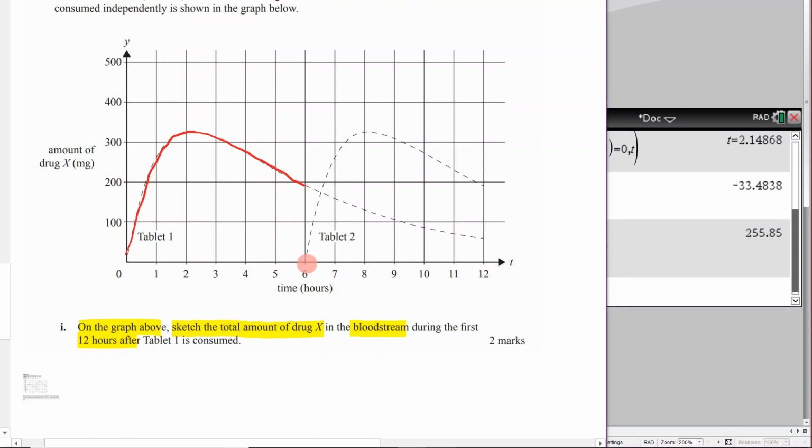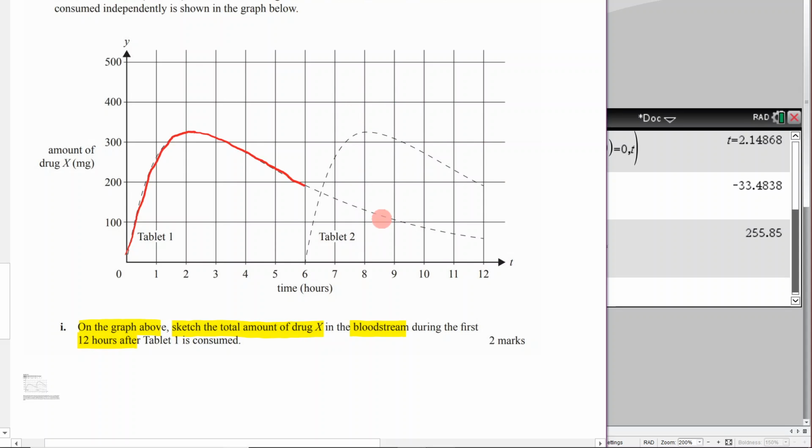Now we could use addition of ordinates as we go on. So for instance here, we could take this point and this point and add them together, and it's going to take us to somewhere up here. We could take this point and this point, add them together, which takes us somewhere up here. We could take this point and this point, which when we add them together is going to take us somewhere near here. And you could just keep on going until you have your graph, which is going to look something like that.